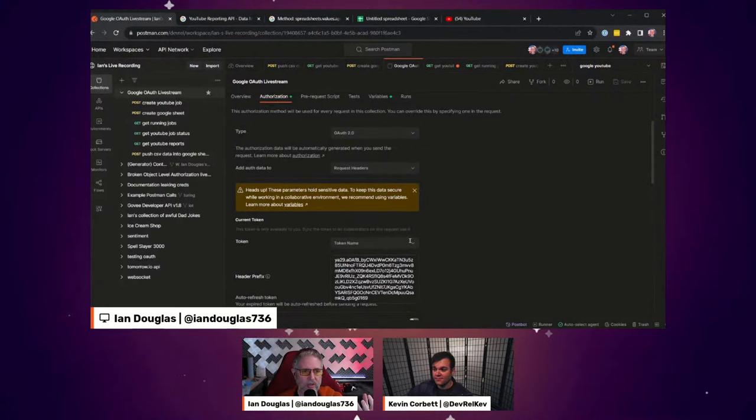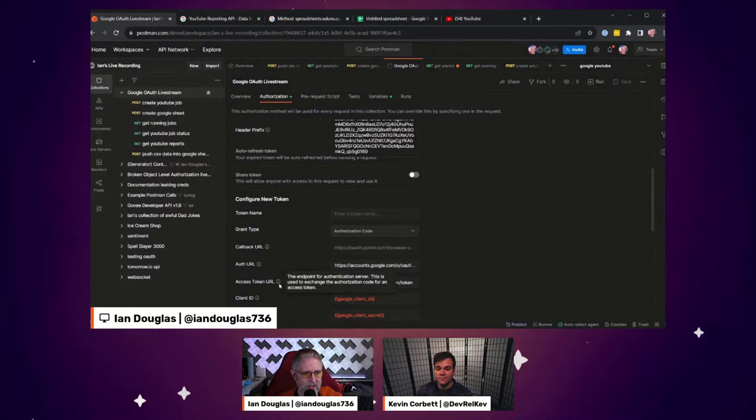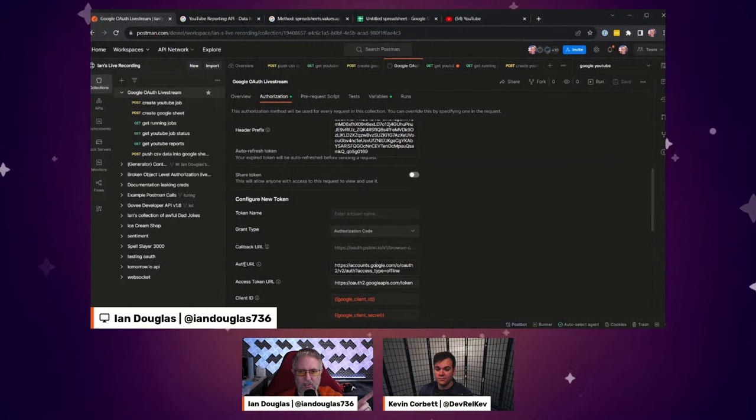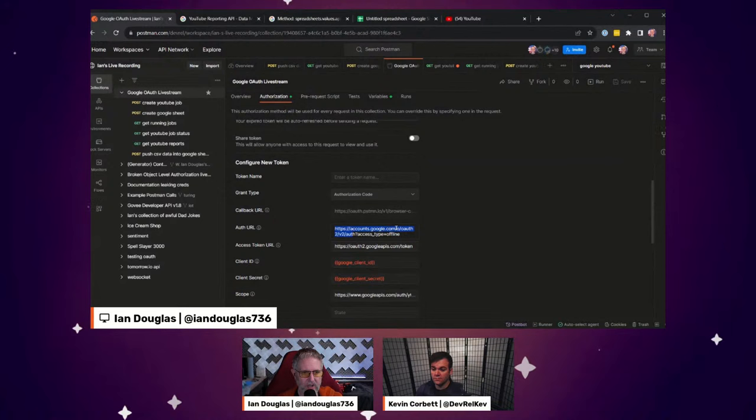But the trick that we talked about last time is when we look at the auth URL. This is one change that we made from Debo's blog post. Debo's blog post basically said, put in this URL as your auth URL, which is accounts.google.com/o/oauth2/v2/auth. If you also add this access_type=offline, then Google sends a slightly different auth token that includes what we call a refresh token.